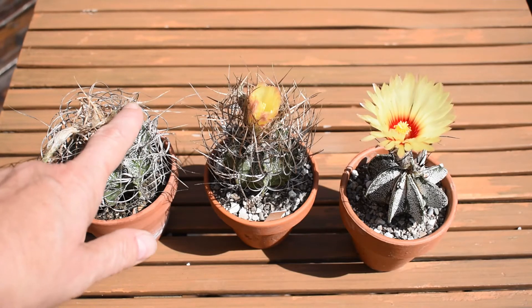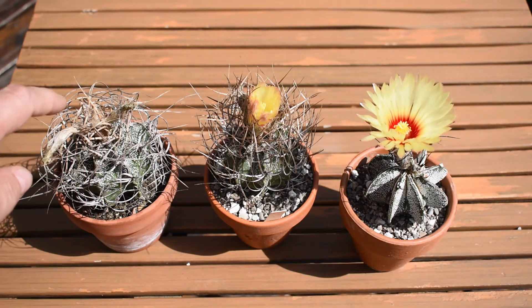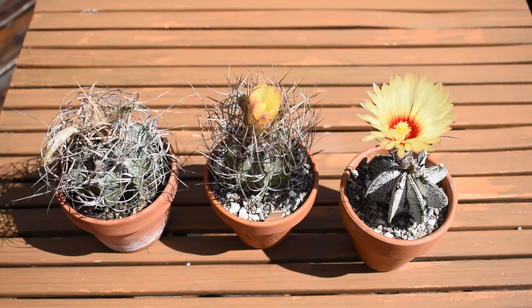This one has two remains of flowers, and here is a flower bud that will open within the next two or three days. They are blooming almost constantly — if not one, then the other. If not Astrophytum capricorne, then my other Astrophytums. So almost all the time, almost every day, there was a flower opened on one of the Astrophytum cacti, and if there was no open flower, there were flower buds. So it was quite a show this summer.